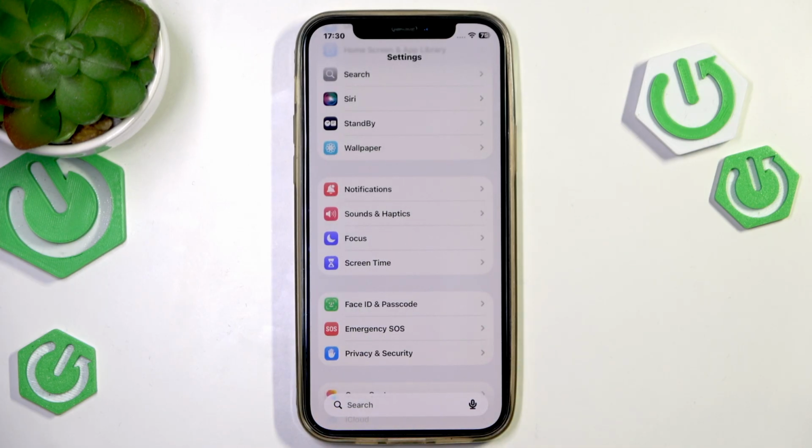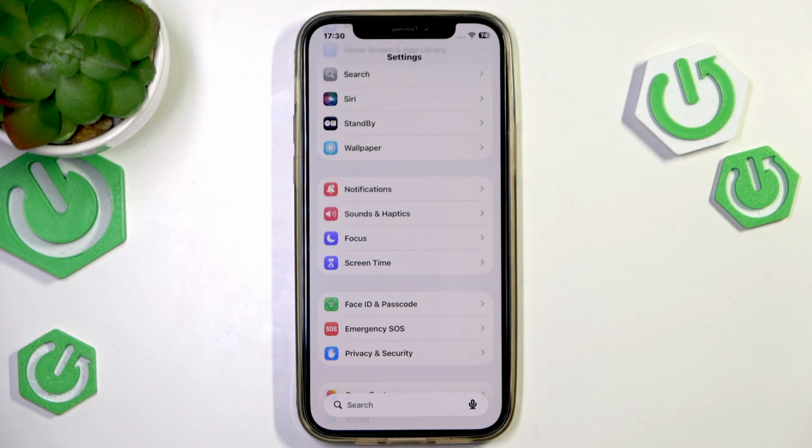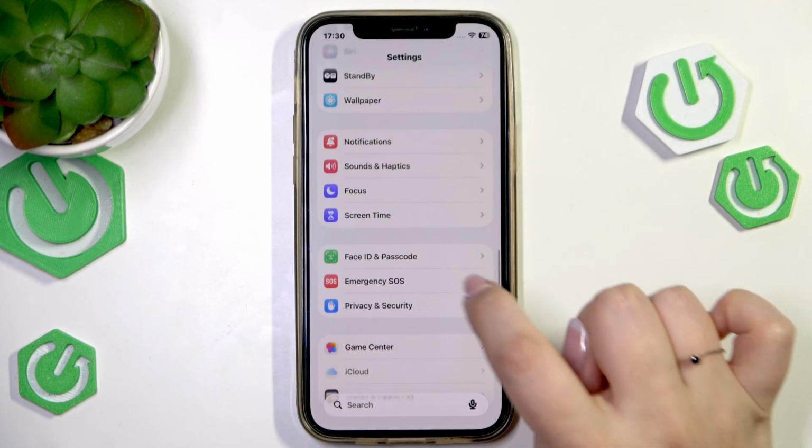And lastly, I'd like to show you also how to disable the Control Center on the lock screen, because let's be honest, when the phone is locked, someone can just drag down the Control Center and get access to things like Wi-Fi, airplane mode, or the smart home controls without even unlocking your phone. So to block it, we need to go to Face ID and Passcode.